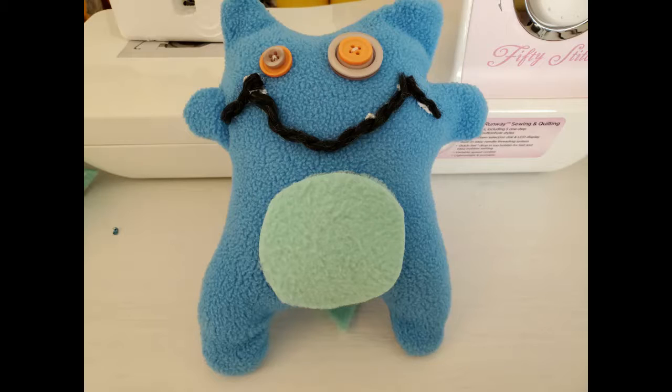Give your newly made stuffed animal to somebody who needs a buddy and a hug. Again, please use buttons for older children and fabric eyes for younger children. And hope you have a fun time making a new buddy for yourself.